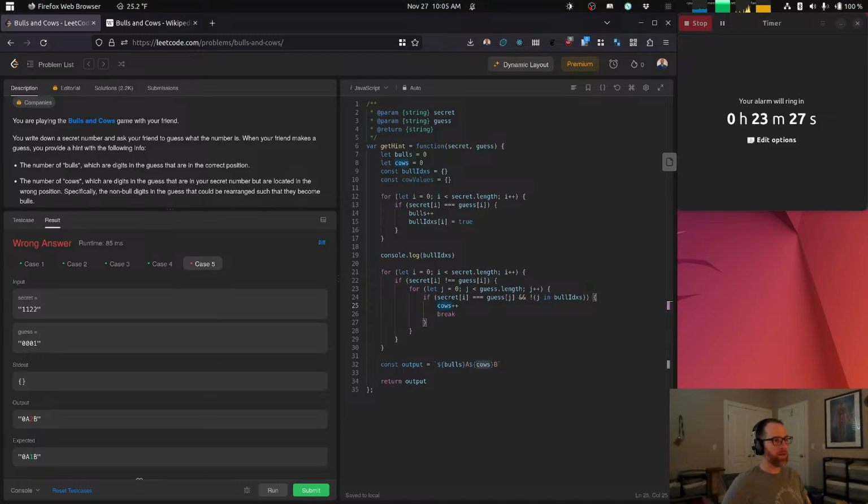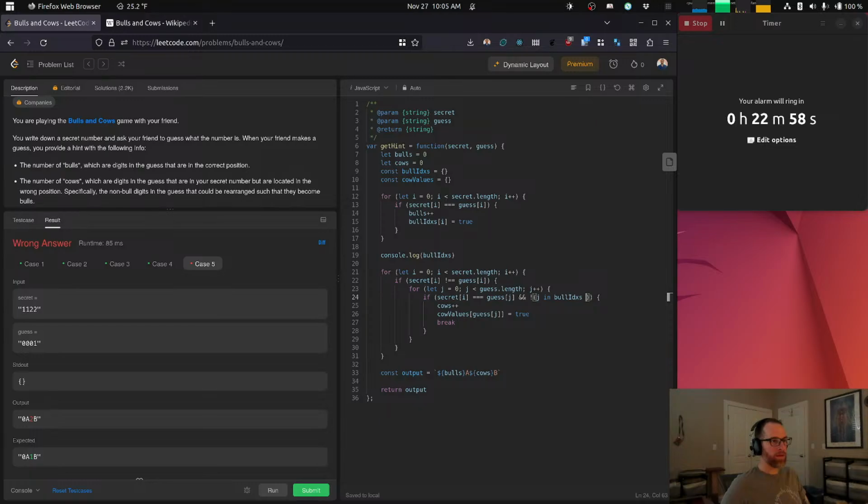So, this is going to be cow values. This is terrible names for variables. This is going to be guess ij equals. Oh, what? Yeah, true. Yes. Okay. Good.